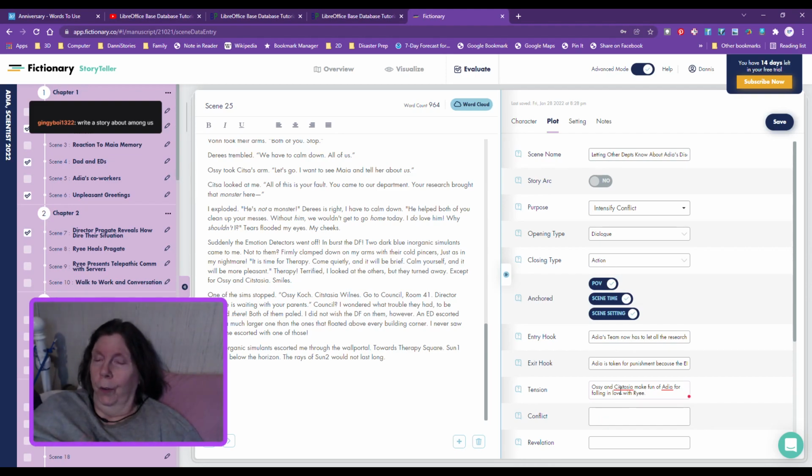Not true, but they're just being mean. So the conflict is ONC's disapproval of Adia's love and jealousy of her discovery.